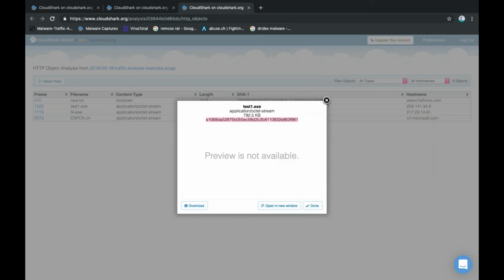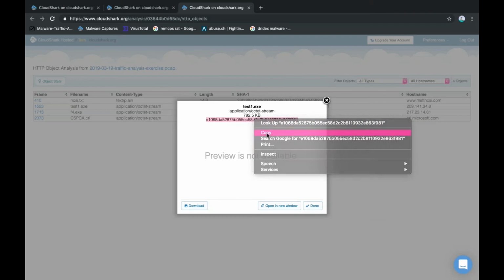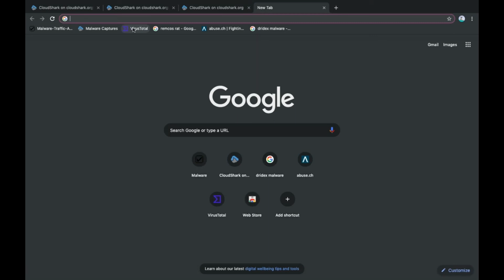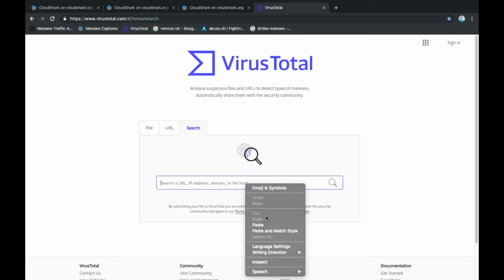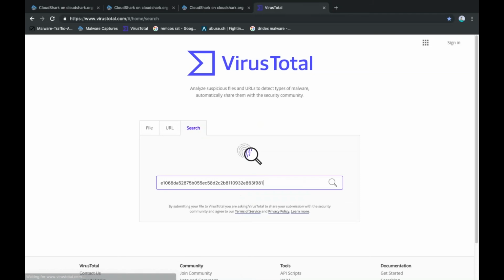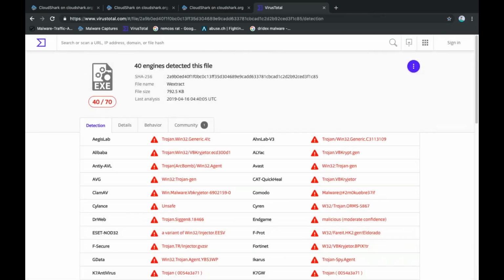Windows Defender, I think, might block that from even being downloaded. But we've got this hash here, and what we can do is copy this. There's another tool out there on the web called VirusTotal. You can upload a file, or you can upload a hash, and it runs any uploaded files through a whole bunch of virus detection tools.